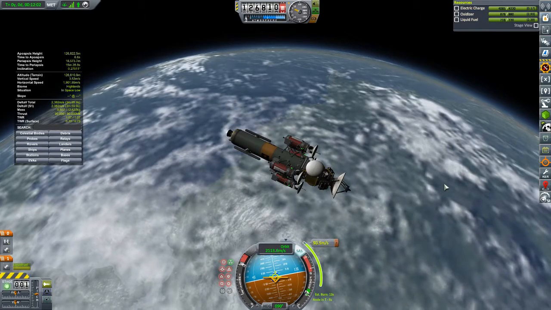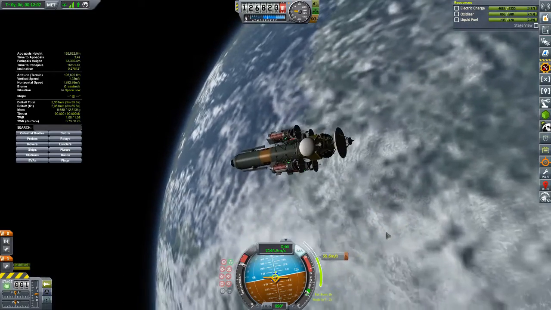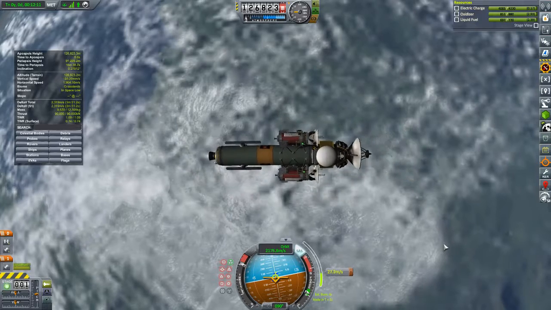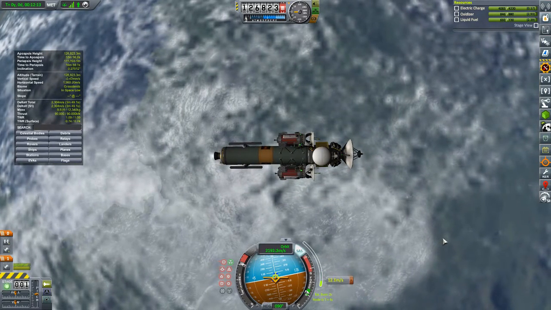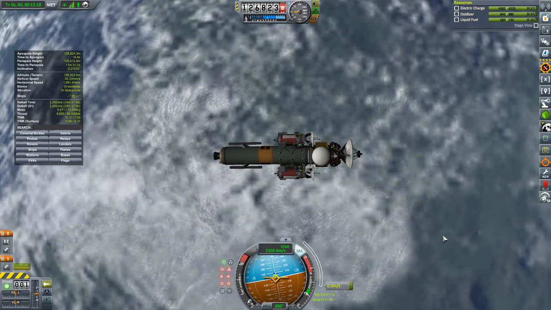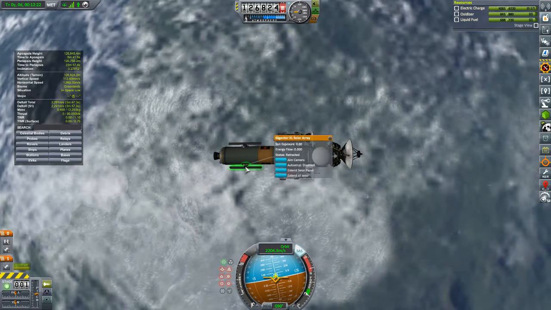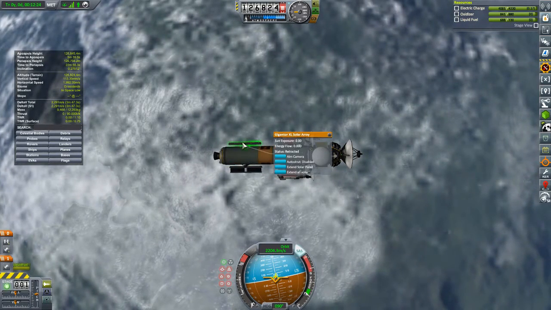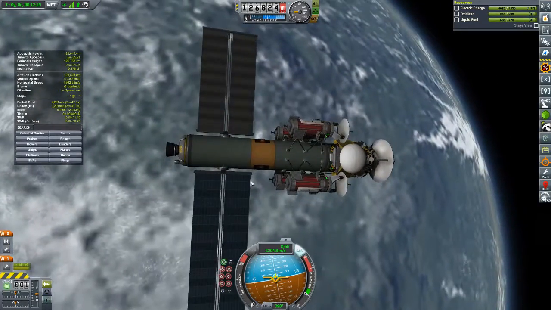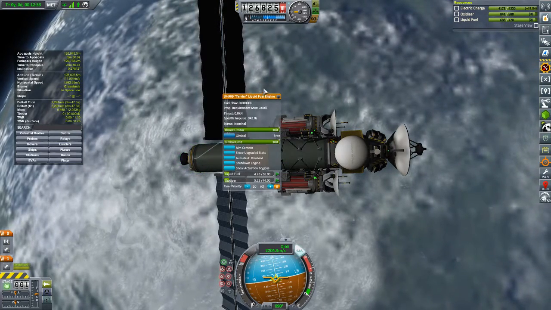Alright, with an altogether very boring launch, we have gotten our set of satellites up into orbit around Kerbin. So let's just finish off this circularization burn. And there we have it. Beautiful. So we have some solar panels on here, nice big ones to make the journey out to Duna. This is a kind of hefty transfer stage using a Terrier.